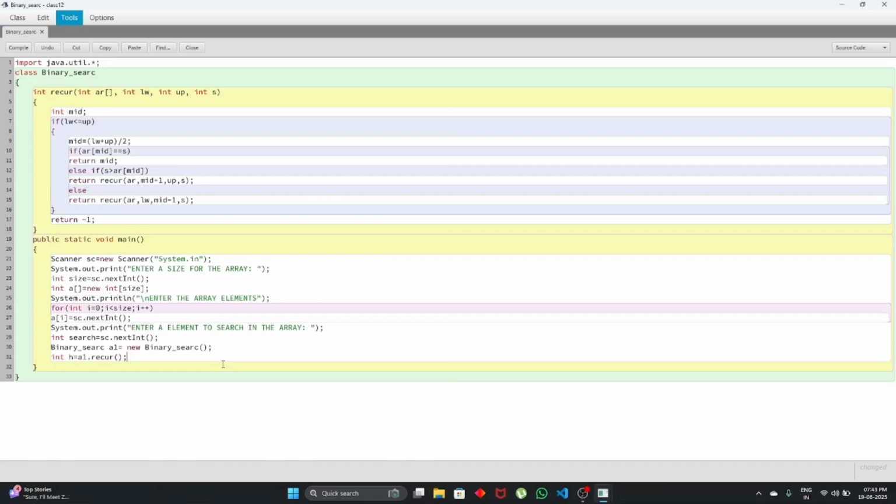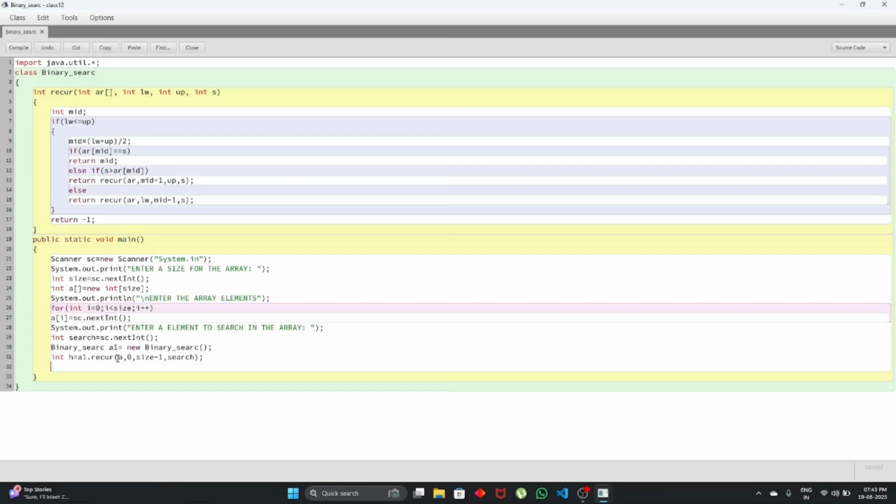First, as per the parameters we have given there, we will add the array a. Then we will give the lower boundary, which will obviously be 0. The upper boundary will be size minus 1, as we are counting from 0, so the index value of the last digit is size minus 1. And the search element will be search.